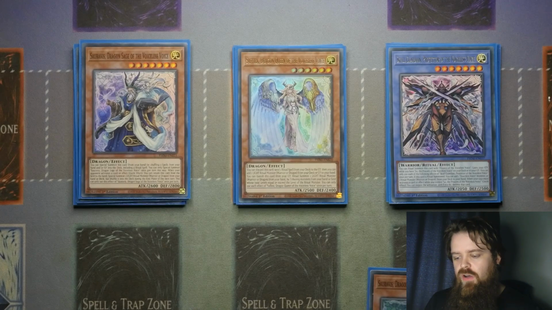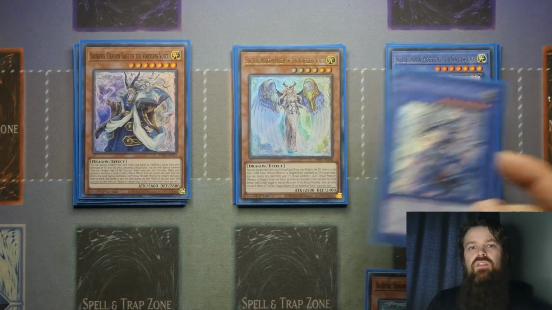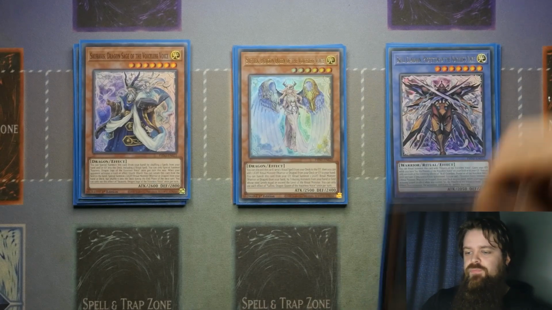When your opponent activates a card or effect, quick effect, you get to return this card from the field to the hand to special summon a light ritual monster, warrior or dragon from your hand or deck, but shuffle it into the deck during the end phase of the next turn. So the idea is you're going to be summoning out something like a Saravis, and then you've got basically a walking, talking Solemn Warning, which is really nice.